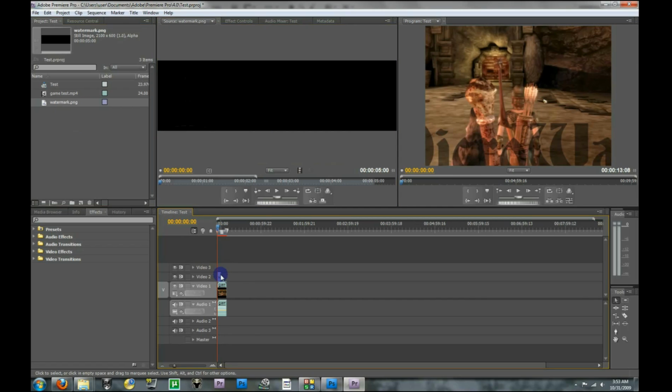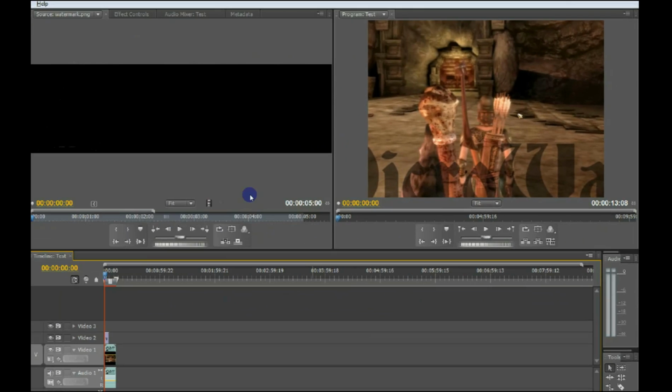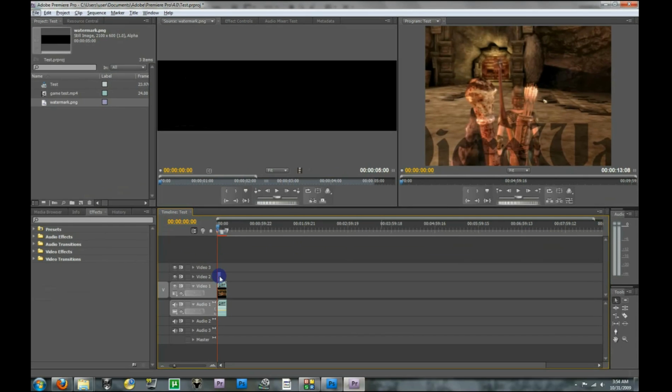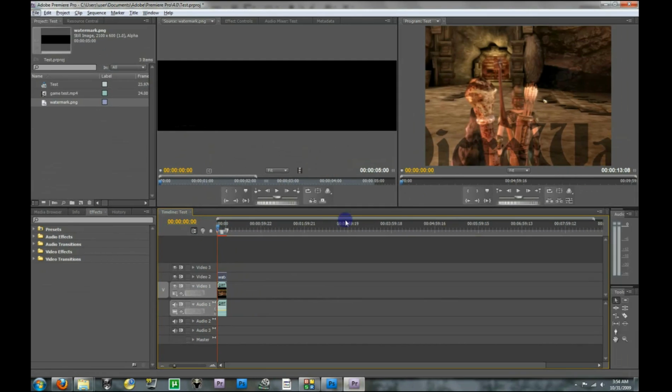And as you can see, it's shorter than we want it to be, and you can kind of see that it's extra large over here on the right. Let me zoom in there for you. So what we'll do here is we're just going to grab the corner of this, grab it and drag it. You want it the full length of your video. What this will do is ensure that the watermark is throughout the whole video.